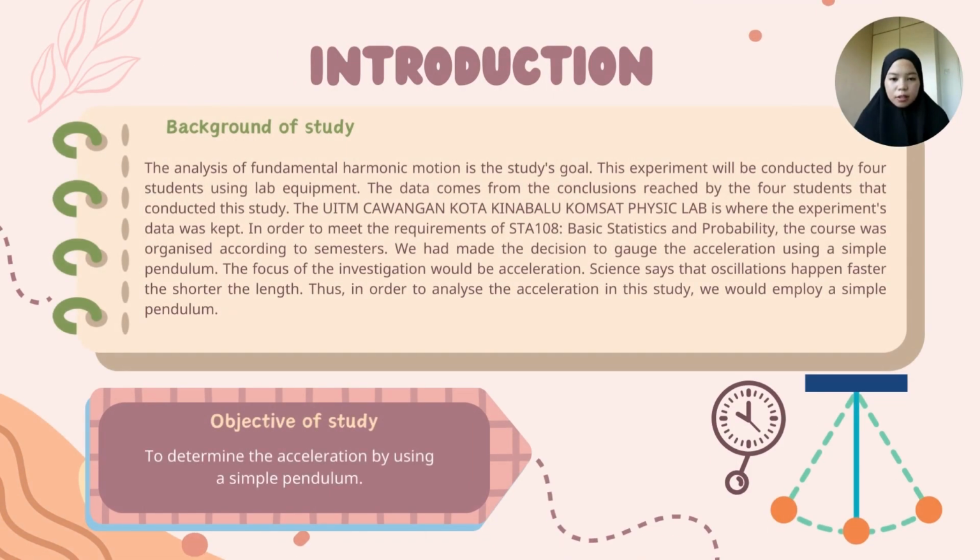First is the introduction. The background of this study: the analysis of fundamental harmonic motion is the study goal. This experiment will be conducted by 4 students using the lab equipment. The data come from the conclusions reached by the 4 students that conducted this study. The UITM Cawangan Kota Kinabalu Komsat Physics Lab is where the data was kept.